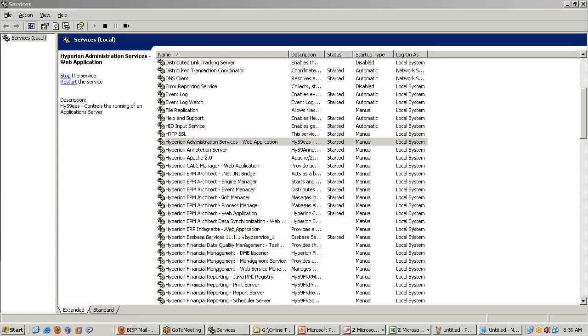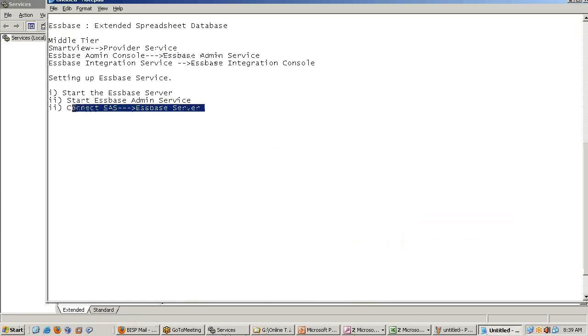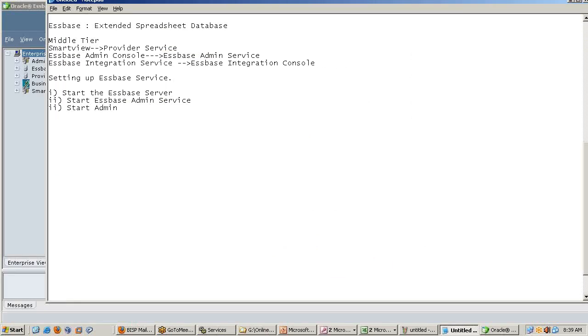Administration service console. Whenever you use the term console, it means a user interface. Now my Essbase administration console is my client. I assume this client is located in India, but I have multiple servers: one server in the USA, another server in Japan, another server in India. I don't have to be personally available at the physical server. The server could be located anywhere geographically, and we should be able to perform administration, right?